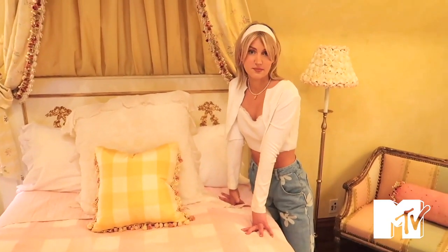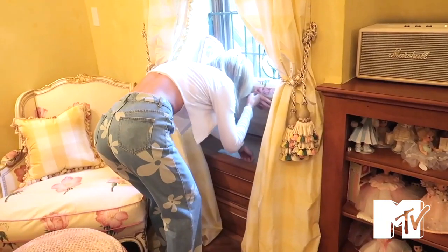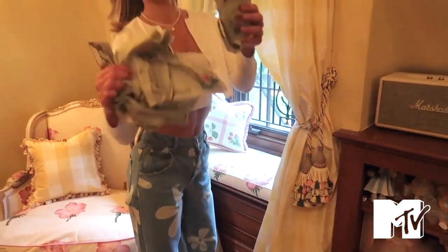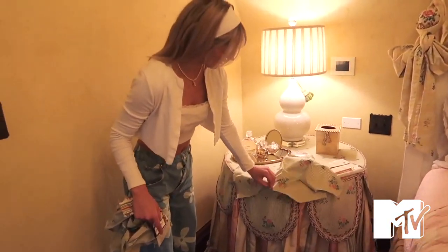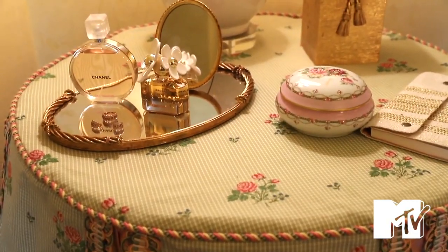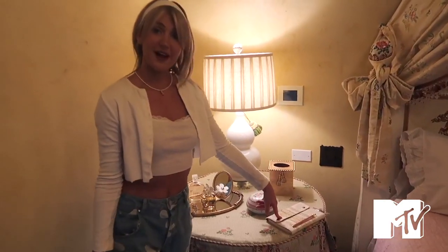Everything in my room is custom made. All the fabrics that my mom pulled to make everything — that drawer is just filled with my fabrics. These are the little fabric samples she used to make up each piece. I recently got this mirror and this mirror at Anna's, the antique store. And this is the Marc Jacobs new Daisy perfume scent. And this is just a Chanel perfume. This is from Urban Outfitters — it's my morning journal.